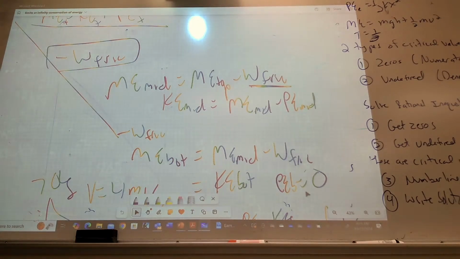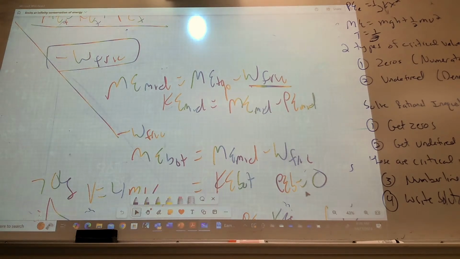Potential energy is never influenced by a push or by friction. It is only determined by FGH. It's strictly related to the height. The kinetic energy and the mechanical energy are affected by whether you push something or whether or not there's work done by friction. Did you write everything down? Do you understand?